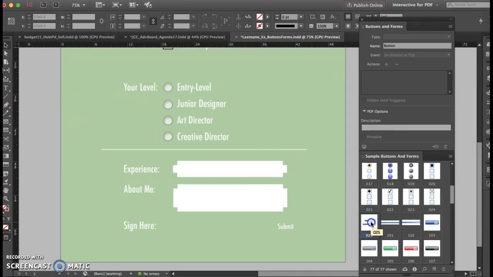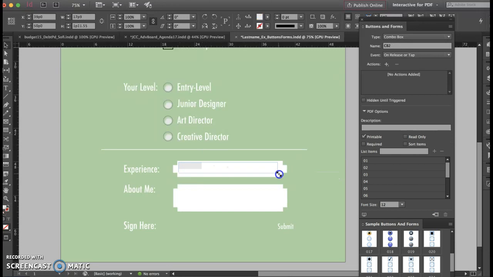So when you are working with these little boxes, let me do this again here. You can see that here under the list items, you can see all these little things here. We're gonna create our own. So let's go ahead and just delete all of these here.